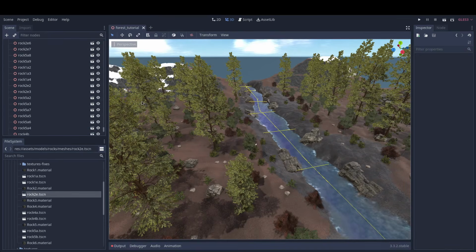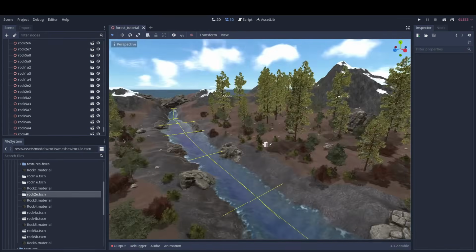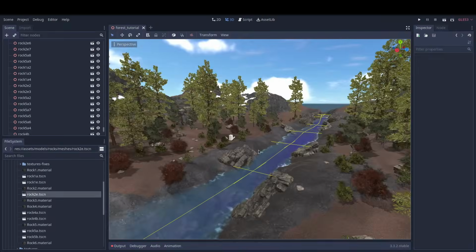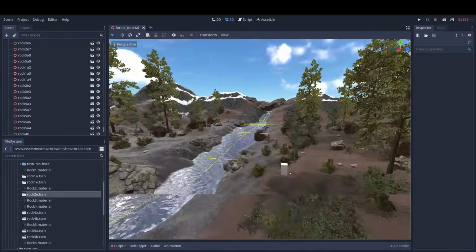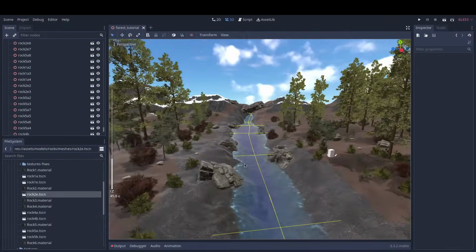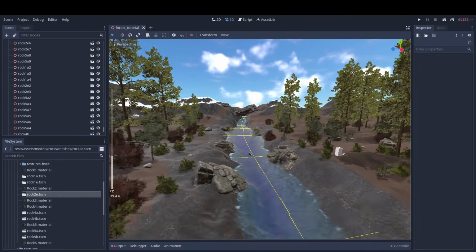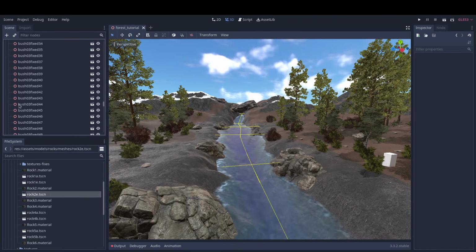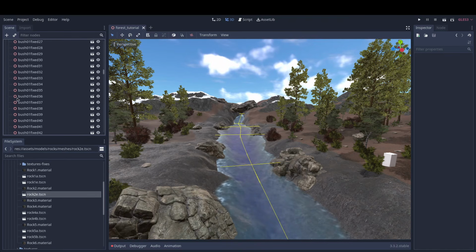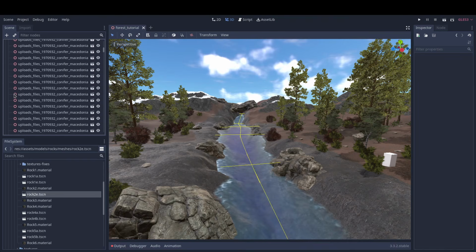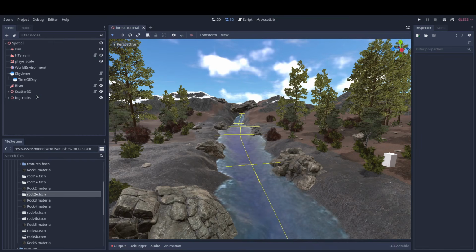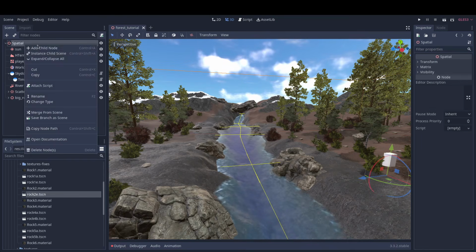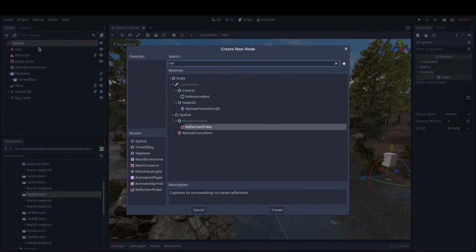Okay, so now we are done with those assets placement, big asset placement. Let's add something more interesting. Let's hide this thing, and that's a lot of nodes. So yeah, let's hide those things, and let's add a reflection probe.